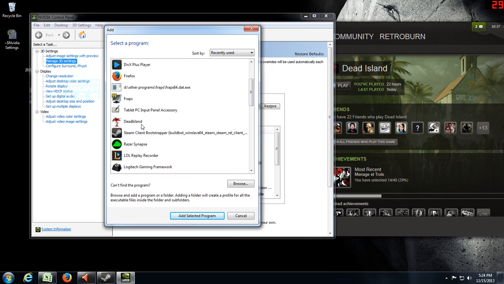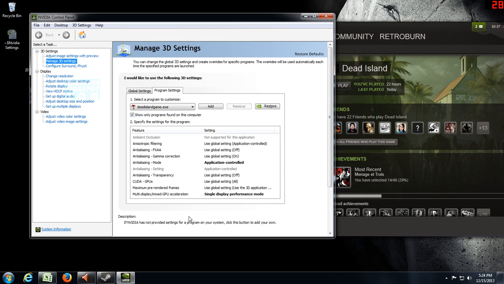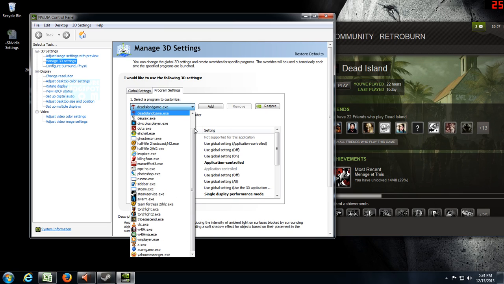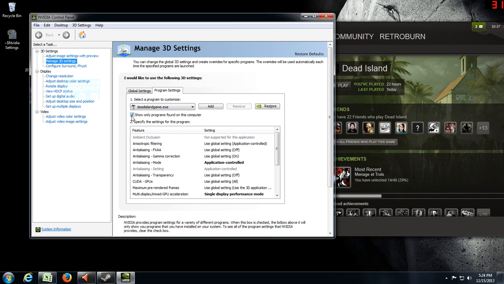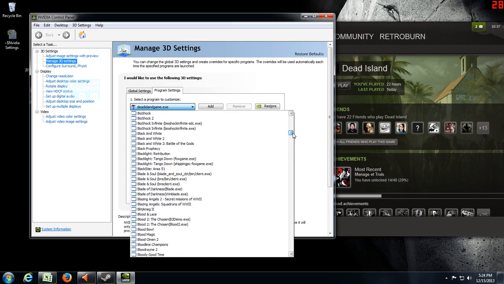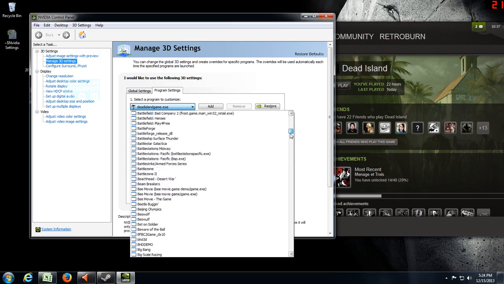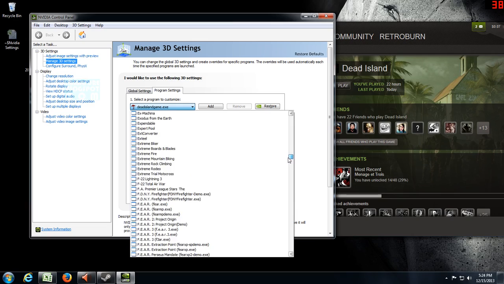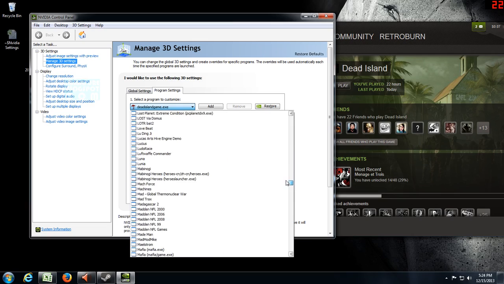For example, for Dead Island, we click on that and add selected program, and then it shows here. The next way is finding it manually by untick this one and searching from this very long list of games. That's not an option I would recommend, because it's going to consume a lot of time.